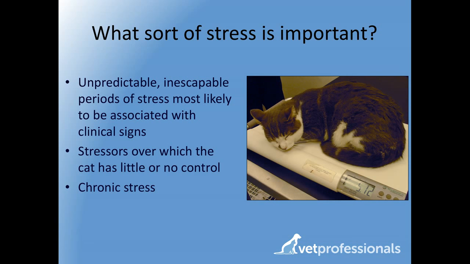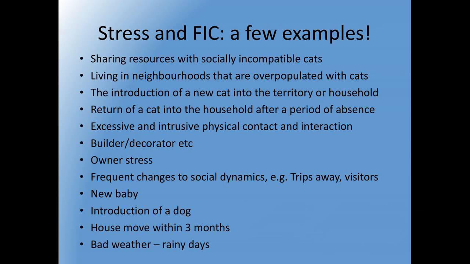It's highly stressed. It's feigning sleep, but not because it feels confident and relaxed at the vet clinic. It's in fact feeling the opposite, very unhappy, wishes it was somewhere else. So things from an FIC perspective that are likely to be stressful, again, are things that take away the cat's sense of control, but likely to be more chronic stressful scenarios.